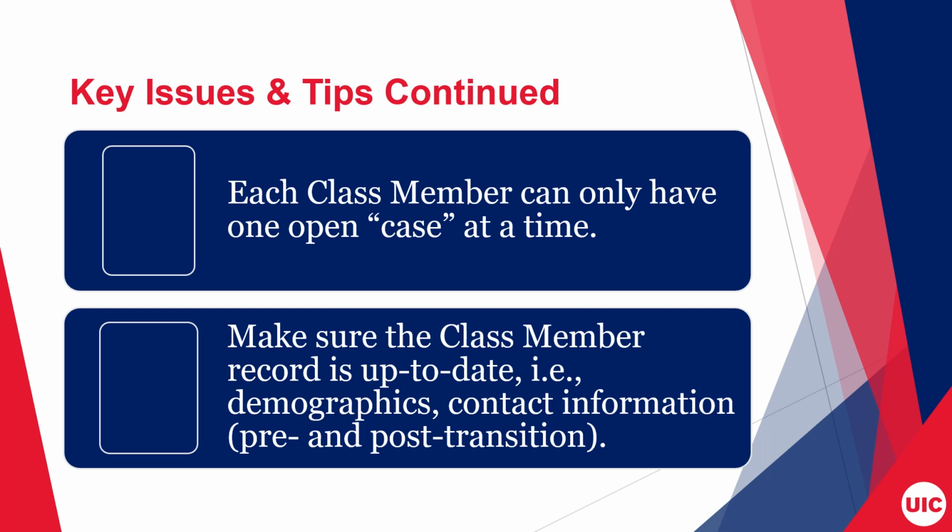Ensure the class member's details in the secondary information and miscellaneous sections are up to date, including demographics, primary language, and communication needs. The class member's phone number can be updated in the address information. Before the member moves to the community, the address shown is based on the assigned facility. Post-transition, the address comes from the transition notice or the post-transition address change form. Having up-to-date information impacts reporting as well as quality activities that occur, such as UIC-Con Quality of Life Survey and DHS Quality Monitoring visits.